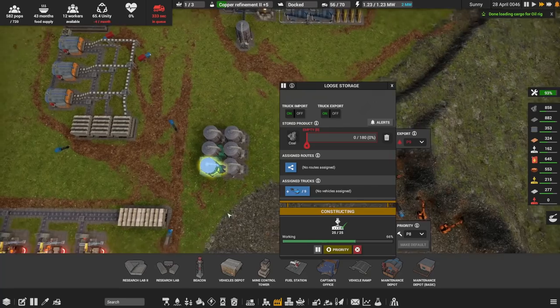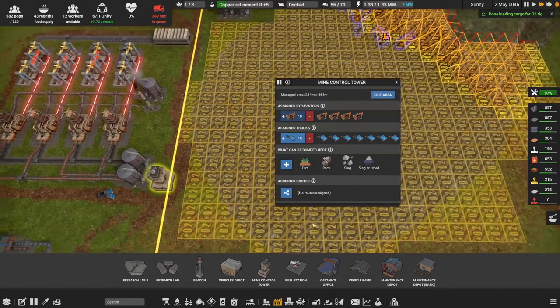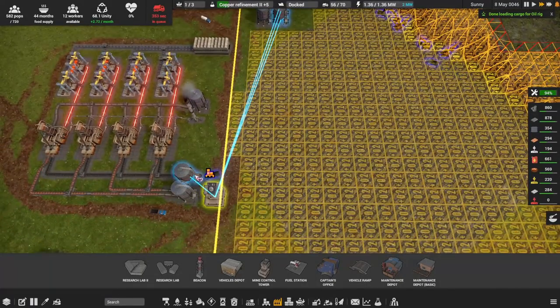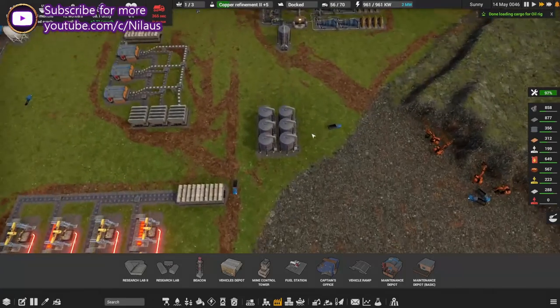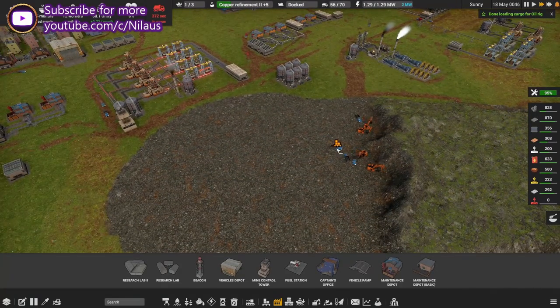Oh, that actually came in quickly. Right, so that means, where's my mining tower? It's here. I will be linking that to this one, this one, this one, and also to that one. This one will get, no, it's not going to get bigger priority.